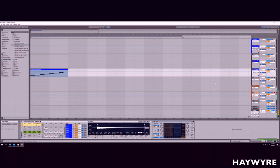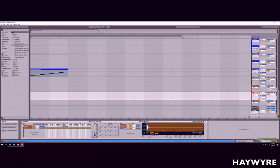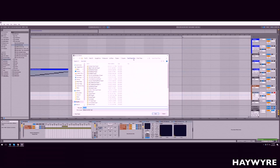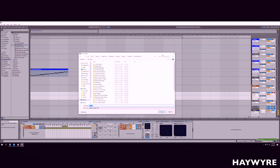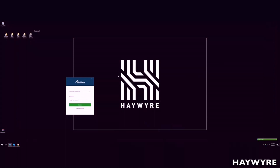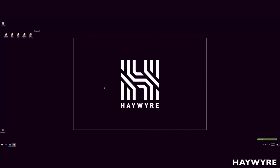Wait, what the heck? Oh, damn it. Oh, this kind of sucks. Hold on. I'm going to have to save this real quick and restart. So that VPS Metrum plugin that I use requires a dongle, and I actually have it unplugged right now. So I'm just going to save this as piano thing real quick, exit out of this, and plug that bad boy in. Now we should be good to go.